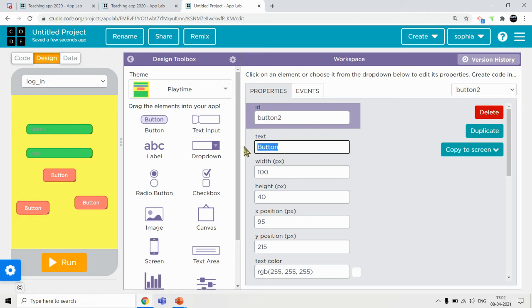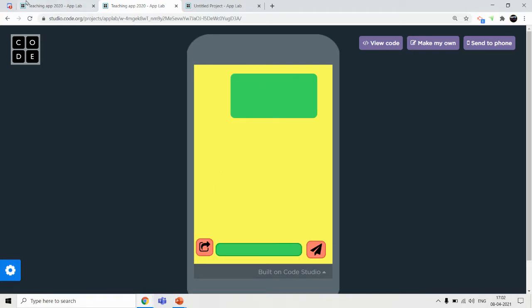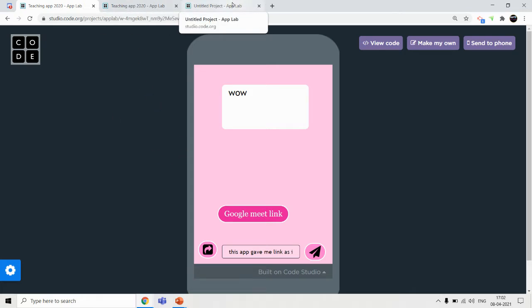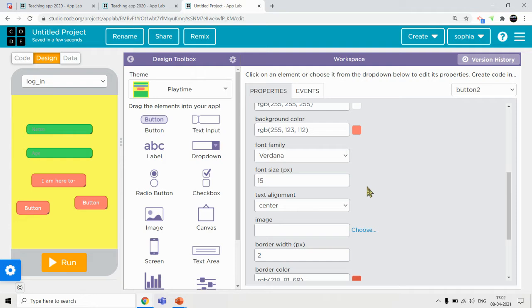In this button, I will write I am here to, so that we can know whether the user is a teacher or student. According to that, she will get directed to different screens. And I'm going to change the font size a little bit.